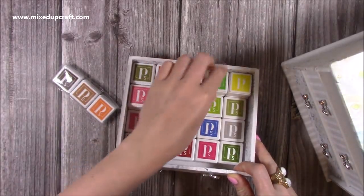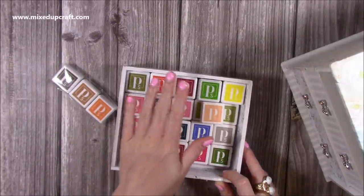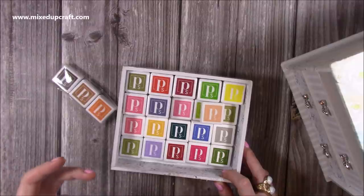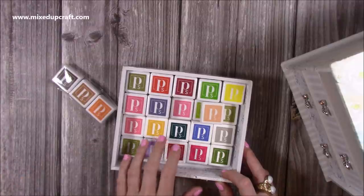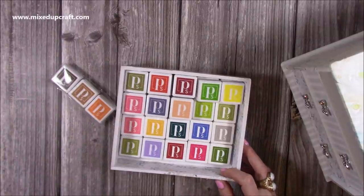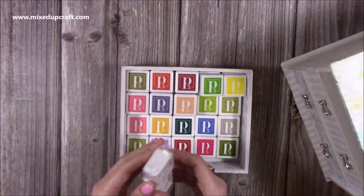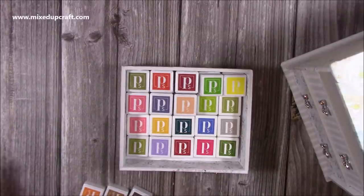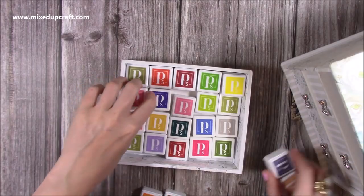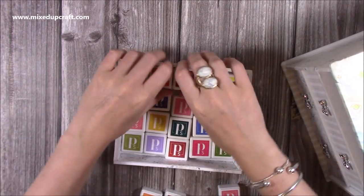So, you know, over the months, I do have a few more than you would, because sometimes we've been able to keep the supplies that have been sent to us when we've made samples. So I maybe have a few doubles, but you get three in nearly all the kits. Some kits you don't, depends what the designer decides to put in them, but now I can add these. It's nice to get some more browner colours. I have quite a few of the greens, but again, some of those are doubles because I would have been sent it to do the samples, and then I got sent it again when I actually got the kit.